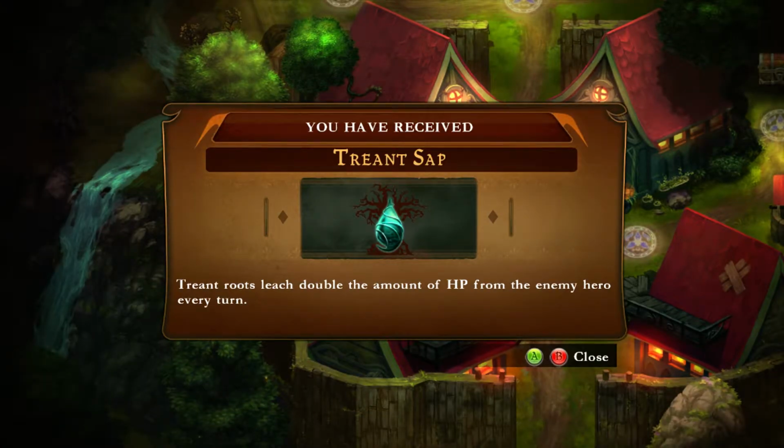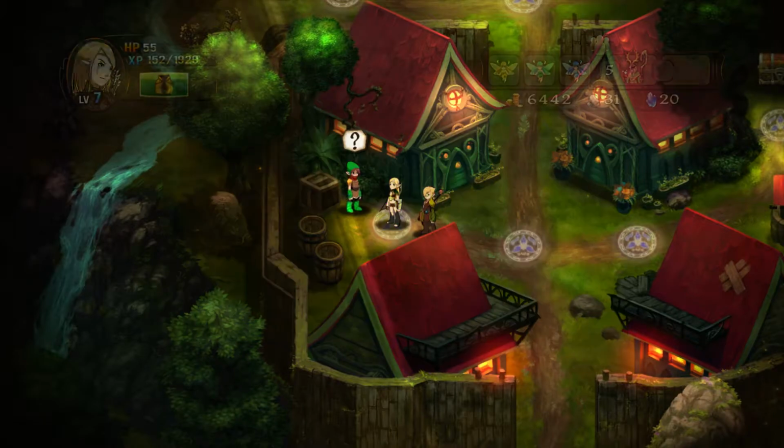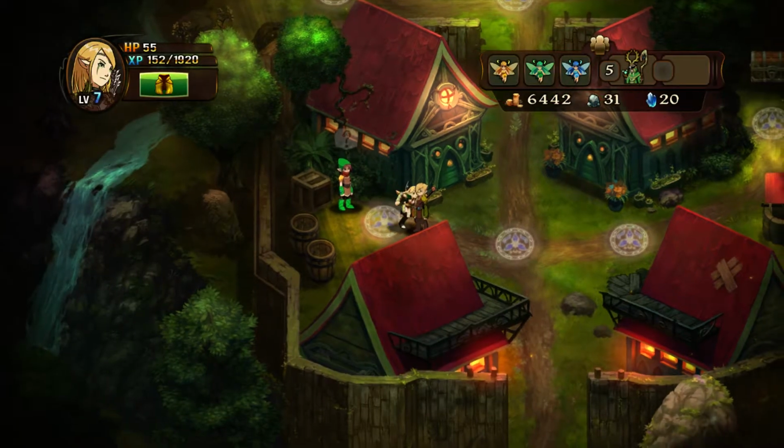Oh, we got Treant Sap. Treant Roots leech double the amount of HP, so that would be good if we were ever using those. But you don't have any, no, you don't have more.